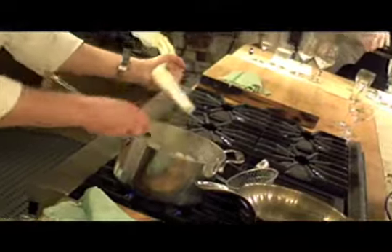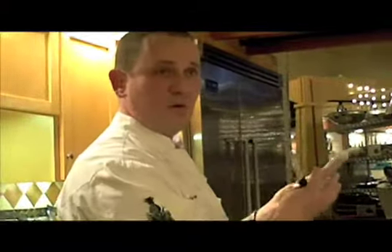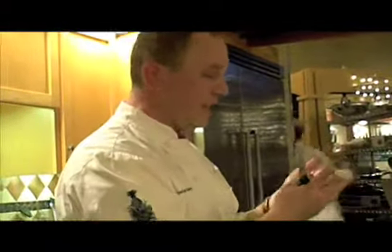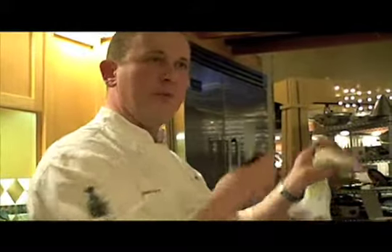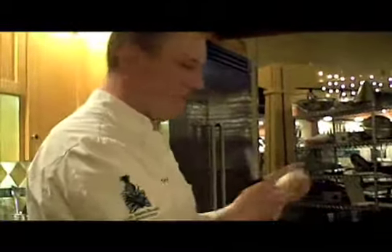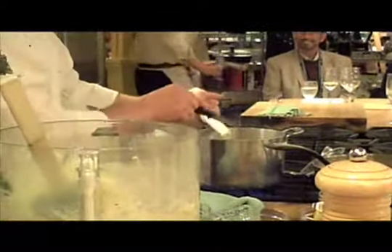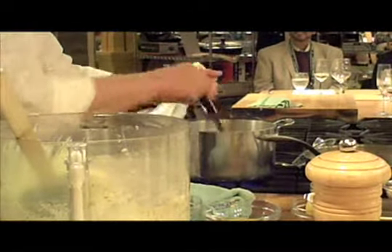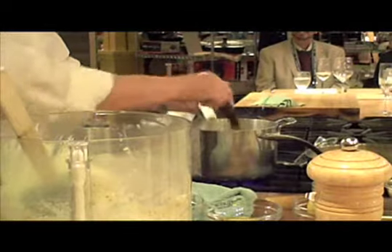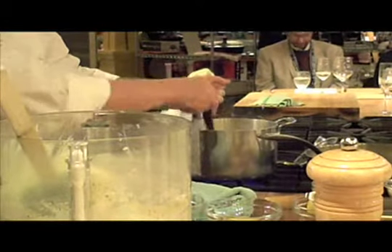It's a lot easier to do it with the sausage attachment. You could use a big pastry tip with a large hole, or it's pretty unfussy — you could just take a bag, cut off a little tip, and just pipe. It's really easy. They cook quite quickly; by the time they float up, they've got about a minute or two left. You're looking for a springy feel.